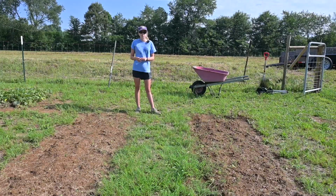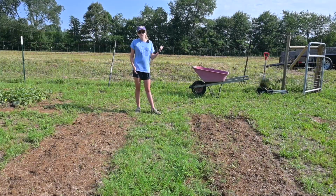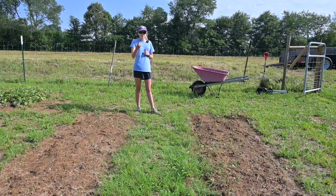Last week my dad and I went up to a lumber yard in Tennessee and bought a bunch of this double ground hardwood mulch that you guys just saw in that trailer. So let me show you what happened when we did that.